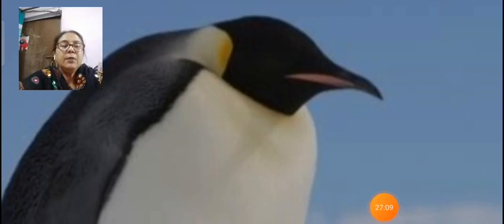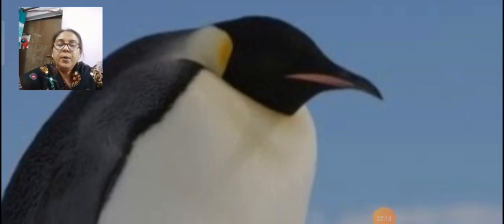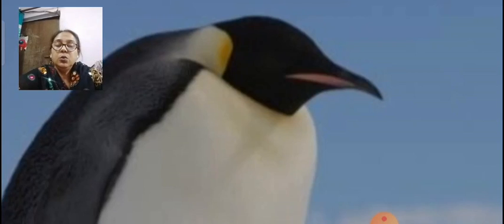I would like to tell you a few facts about penguins. A group of penguins in the water is called a raft, but on land they are called a waddle. Okay, children. The black and white tuxedo look donned by most penguin species is a clever camouflage called countershading. Penguins may huddle together for several reasons.